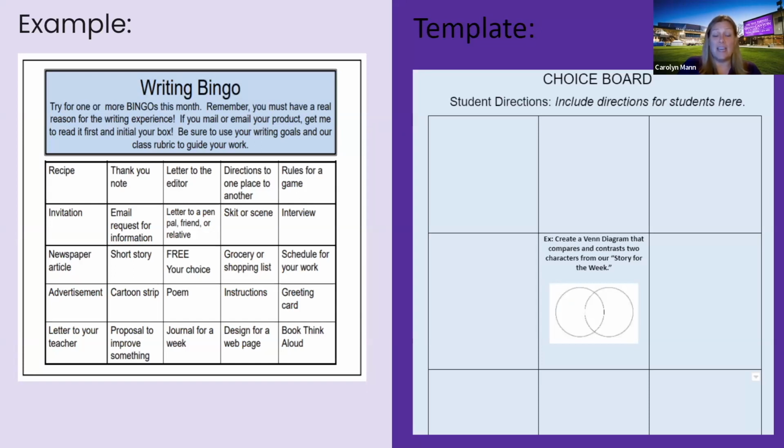Maybe they can write a skit or describe a scene. A lot of these things could be used and would give students choices. They would still ultimately be focusing on the same objectives, writing descriptive sentences, but they could do it in a variety of ways, providing choice. You see on the other choice board, this one talks about a Venn diagram where they're comparing and contrasting characters from two stories. I could use a choice board like this in ELA.